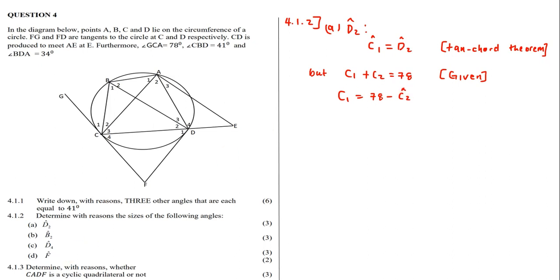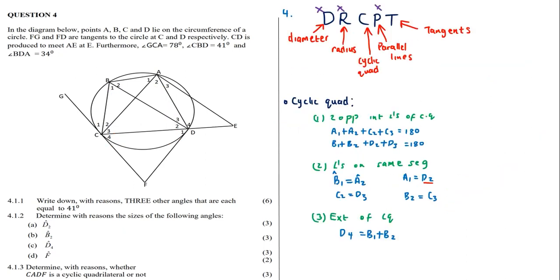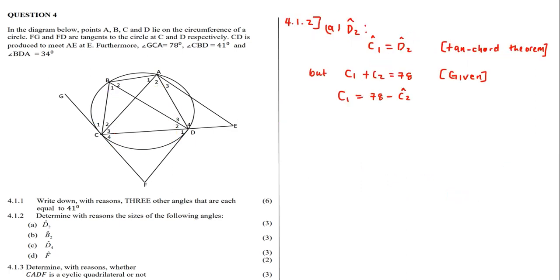Now, what is the value of C2? Because I need to know what C2 is in order to understand everything here. So I'm going to be looking for C2. We were told that C2 is equal to D3, and the reason was angles on the same segment. If you remember, we did find what D3 was: D3 is 34, which is something we're given. So C2 is equal to D3, which is equal to 34, because of the angles on the same segment.